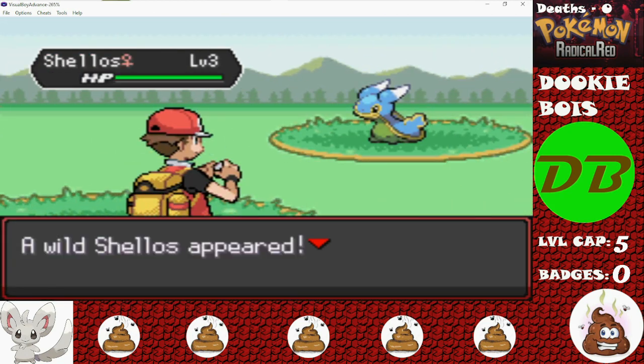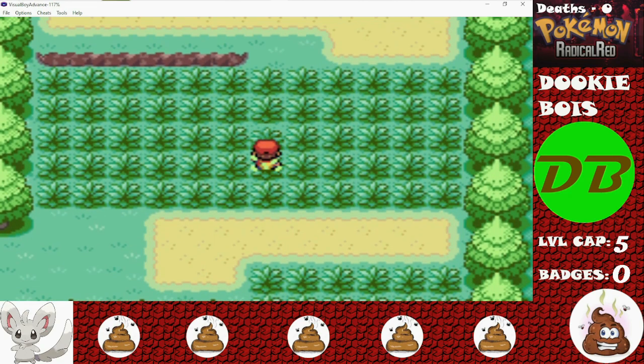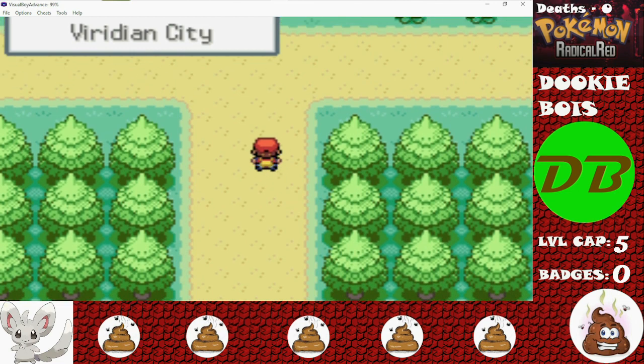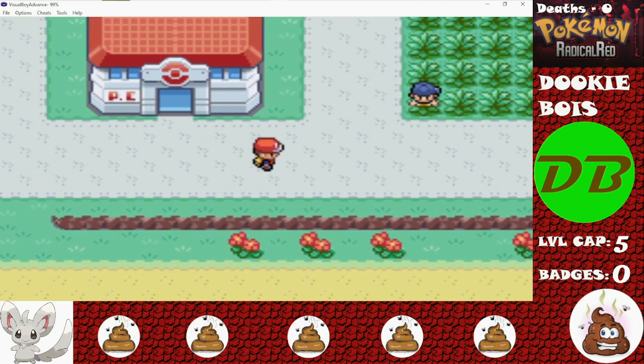Who else we got? Ooh, a Shellos. Not terrible. Slow start, dude. That's bumming me out, though. With Slow Start, I probably got the worst ability to start the playthrough on, boys. That's kind of trash. Honestly, that's kind of dookie.